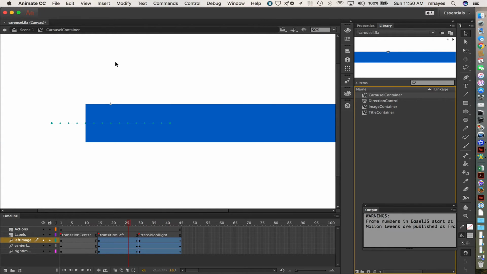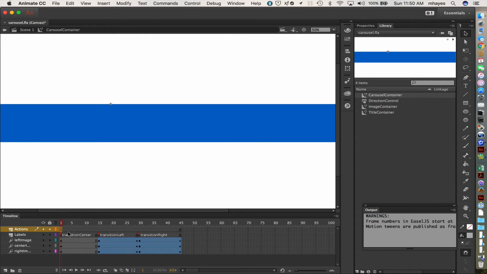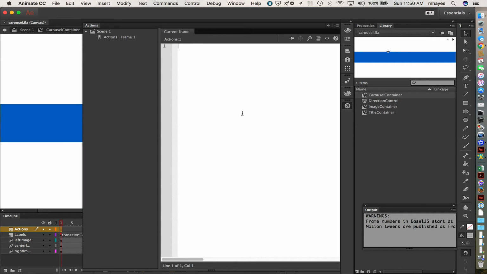Okay, so while I'm still here in carousel container, you see I'm still editing in there. Let's go put a stop action in. So I'm going to come down here to my actions layer and click on frame 1. Now I pull up my actions panel.